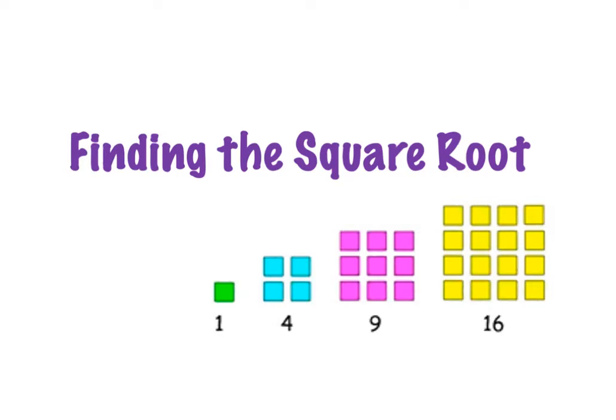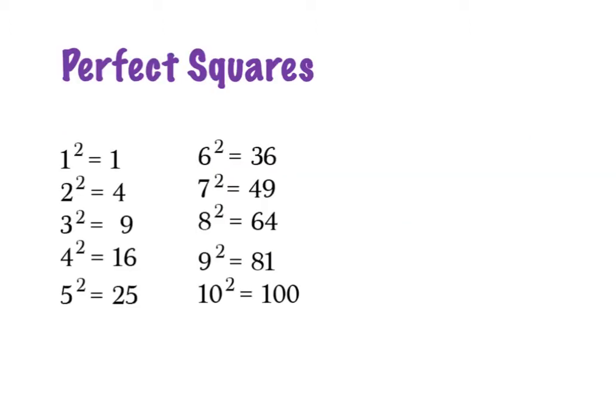In this video, we'll be reviewing how to find the square root of numbers. In our previous geometry topic, we learned about numbers that are perfect squares. And these are numbers that have a whole number as their square root. So for example, if we wanted to find the square root of 49, then we're thinking of two numbers that would multiply to 49. So the square root of 49 is equal to 7, and this is a whole number.